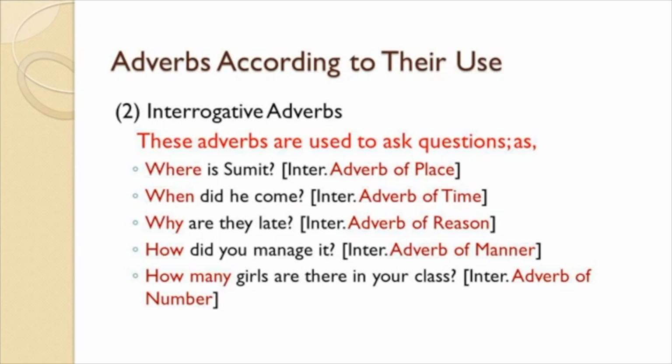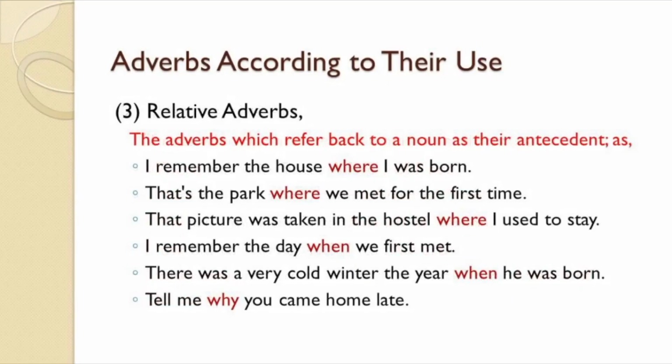In the same way, why is the example of interrogative adverb of reason. How is the example of interrogative adverb of manner. And likewise, how many is the example of interrogative adverb of number. The third classification of adverbs according to their use is relative adverbs. These adverbs refer back to a noun as their antecedent.